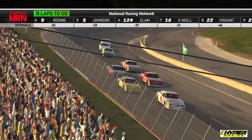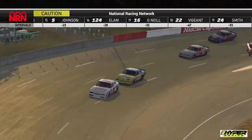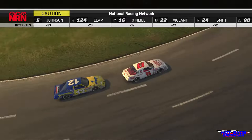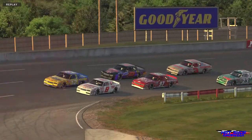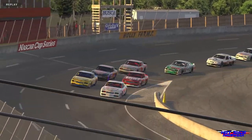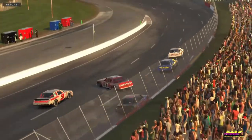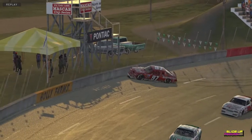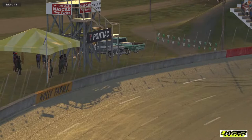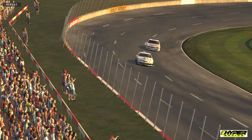Green flag back in the air. Great start for Lewis. He's going to have a car length lead into one. Oh, trouble. Bumgarner goes around down the front straightaway. Caution flag back out on the speedway. Mike Bumgarner goes around hard into the inside wall. Might have had a little bit of contact. Oh, he got drilled right at the end of that one, too. So Bumgarner going to have to come into the pits.